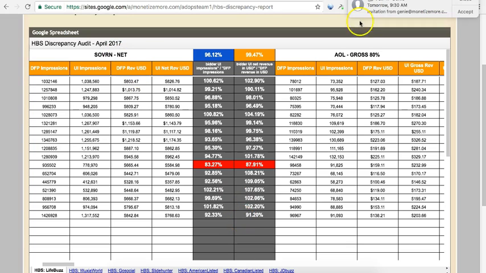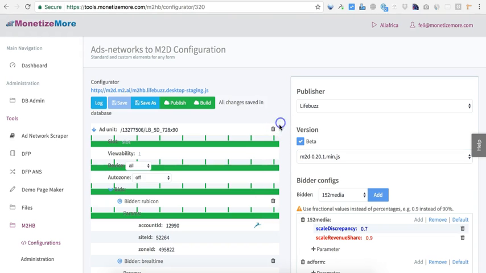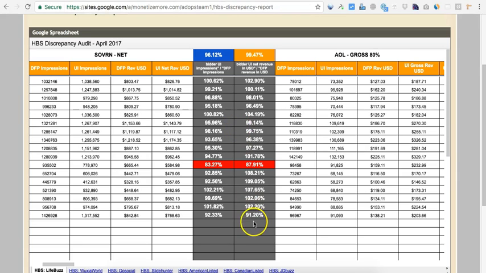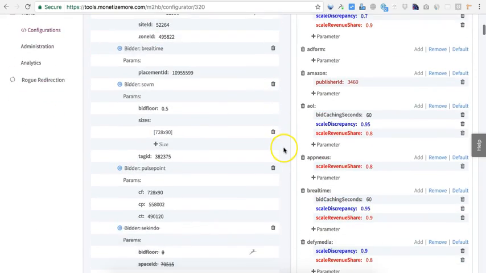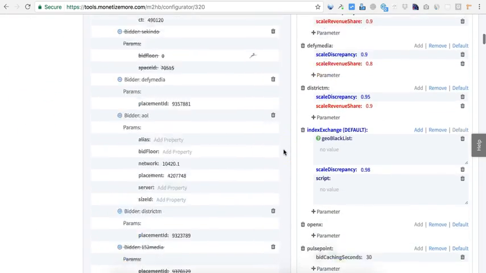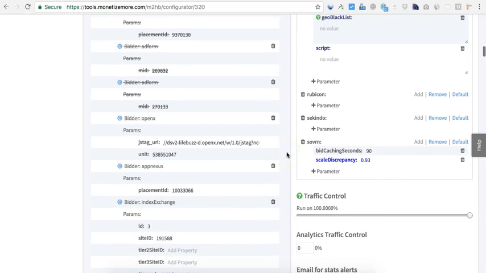Let's say, for example, this is the latest result. This is for yesterday, here at the very bottom that you can see. We always use revenue discrepancy as our basis for bid scaling. I'm not sure why the config is doing this right now, but just ignore that. For Sovereign, for example, yesterday's result is 91.20. So we go here, and we're using desktop staging right now so we don't mess up the live or production config. You look for Sovereign right here.